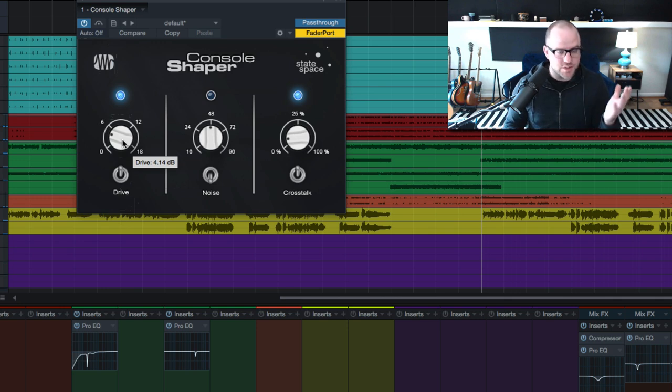Interesting. You'll notice, you may have heard that on the vocal especially, it's only turned up 4 dB, but the vocal is way less bright. There's way less sibilance there, which of course we can handle with EQ and de-essers. We've done some of that already.